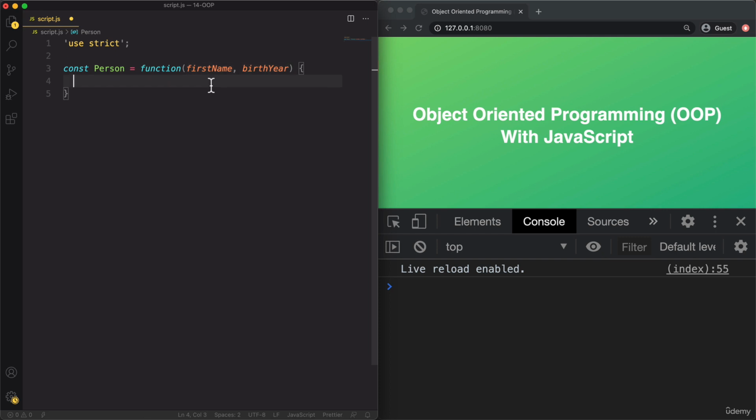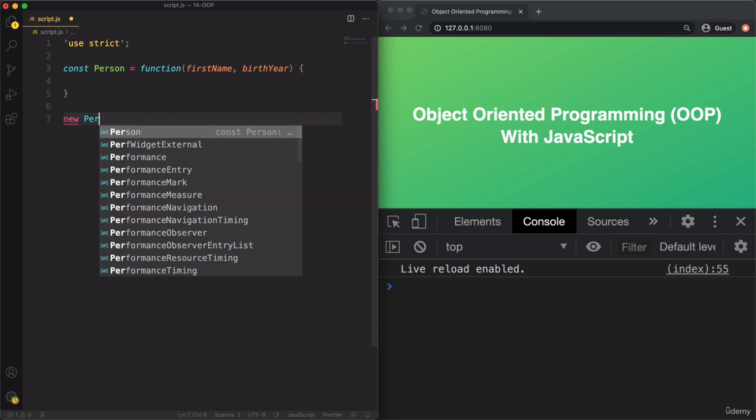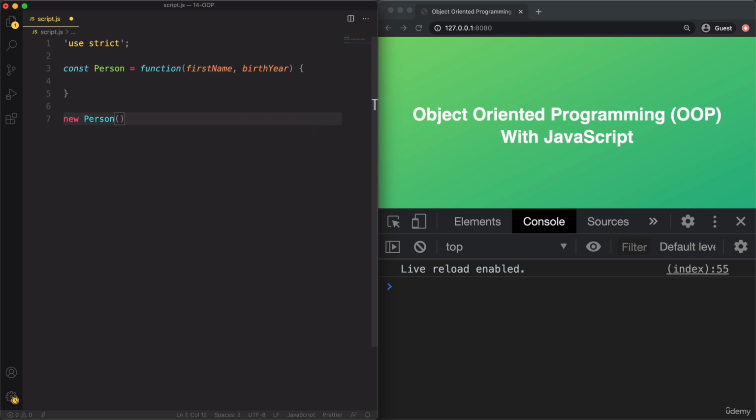And now let's actually call this function. As I said previously, the only difference between a regular function and a constructor function is that we call the constructor using the new keyword. So we write new Person, and then let's pass in Jonas and 1991, let's say.